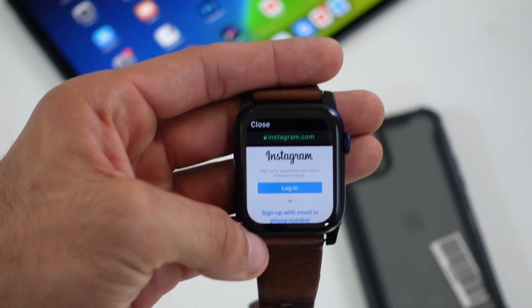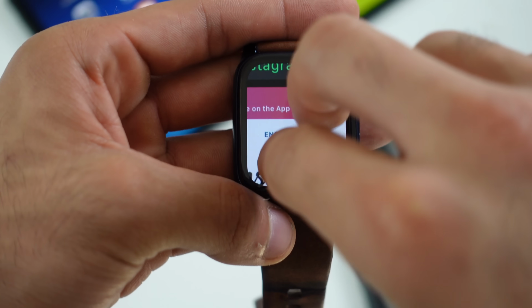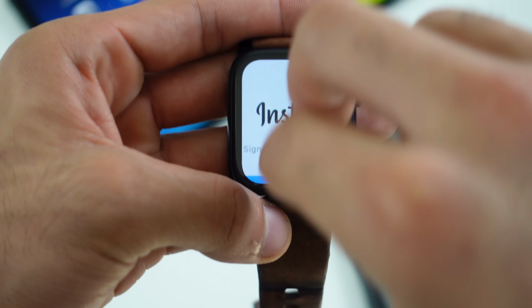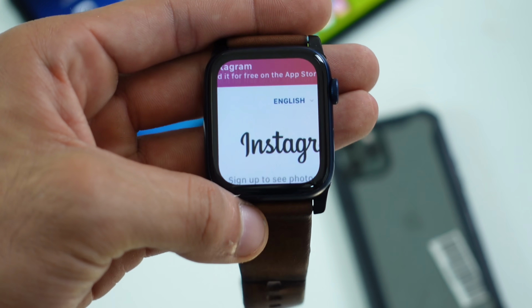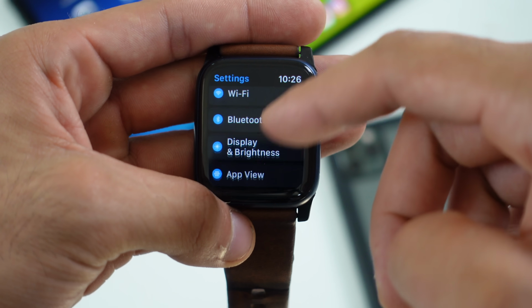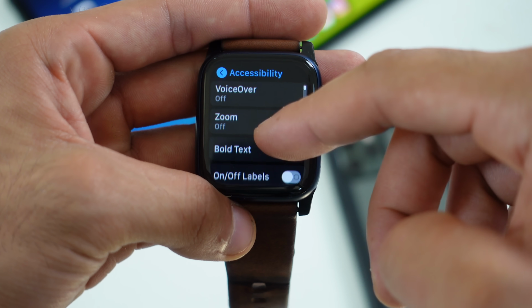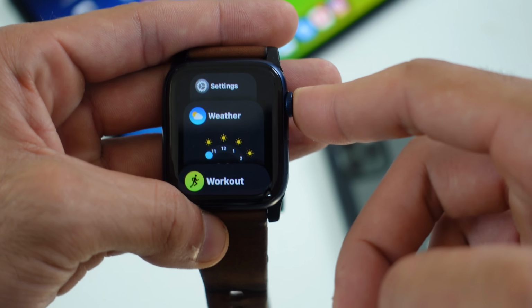Now, if you want to use a cool method to zoom in case the web browser is too small, by tapping on the display with 2 fingers, you can also navigate around the display with those 2 fingers as well. Now, if you want to enable this zoom function, just simply go into your settings, go into accessibility, go into zoom, and right here enable it, and you can control the zoom level right there.